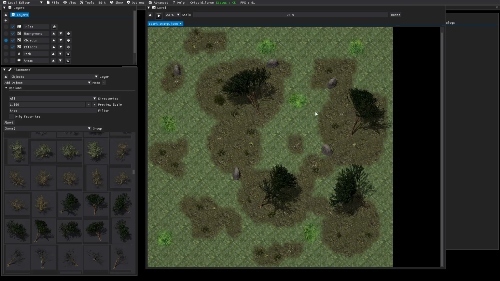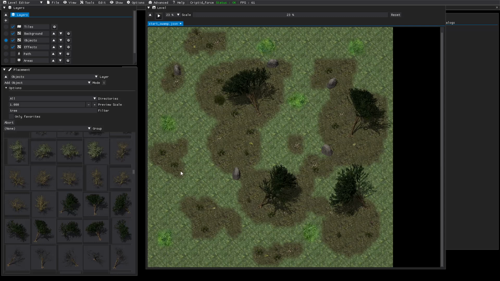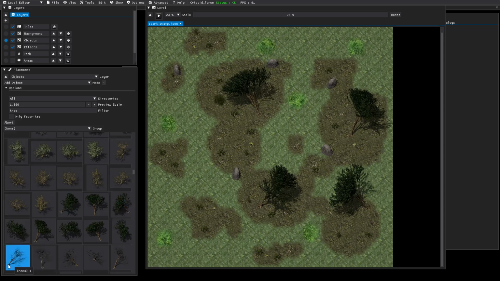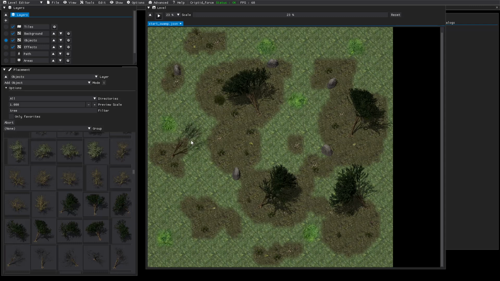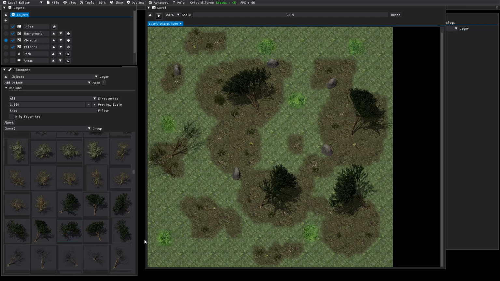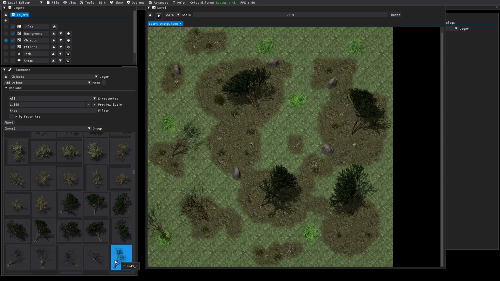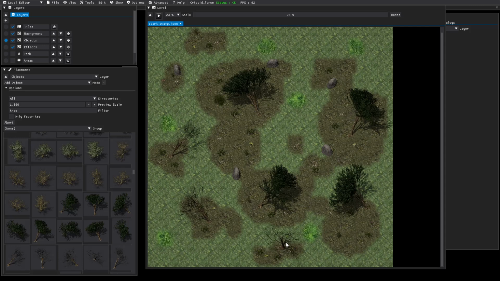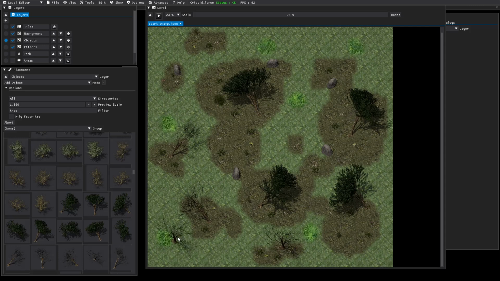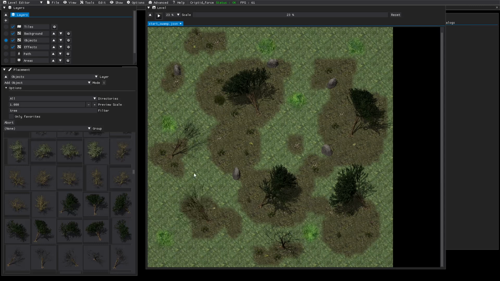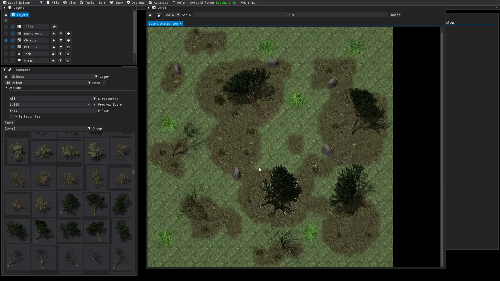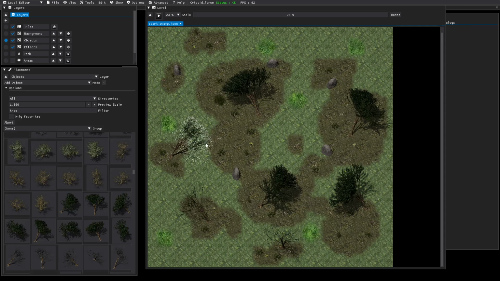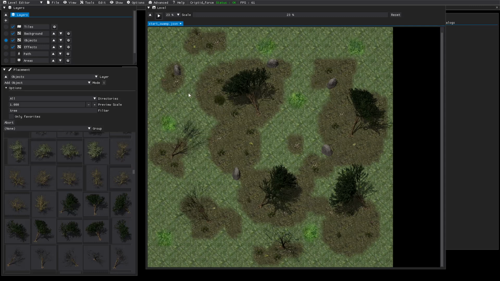And what you can see is that they are... I'm going to place a couple other ones here. Let's put this guy here, this guy here, this guy here. There we go. Just put some little spraggly dead ones down. Okay, so we've got those down. So now you need to block these off.